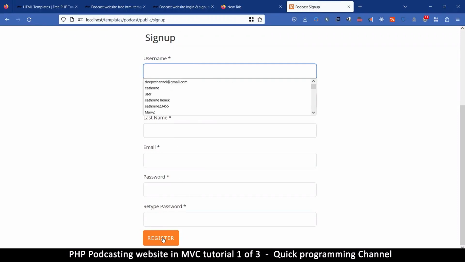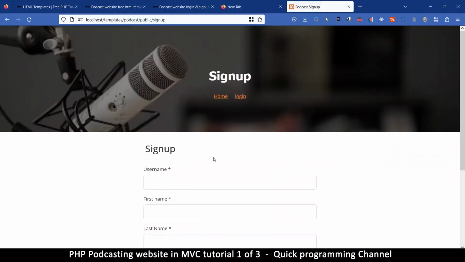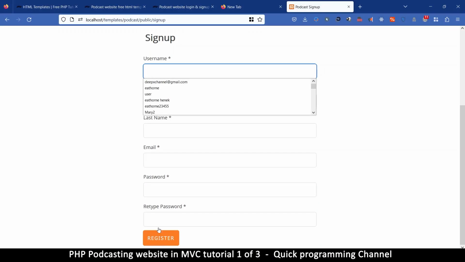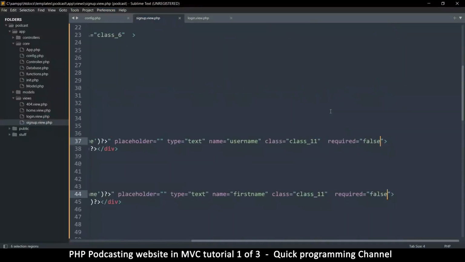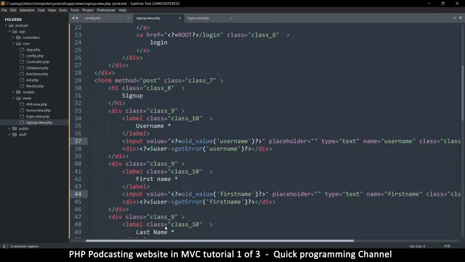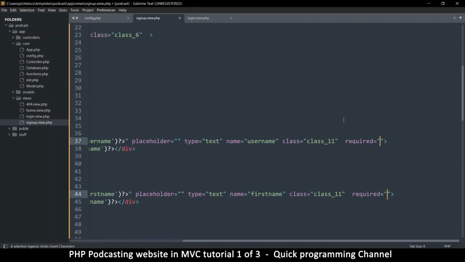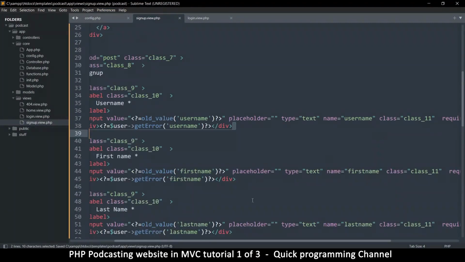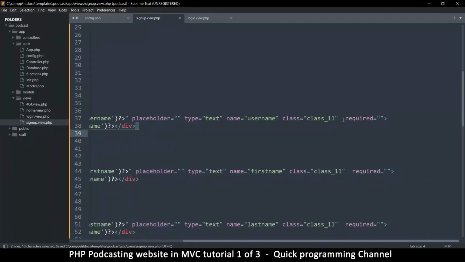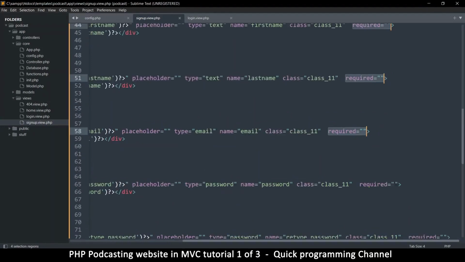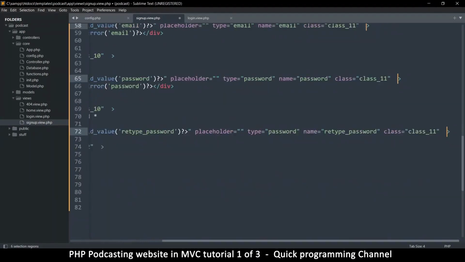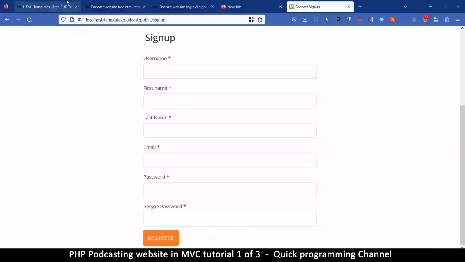So let's click register. Let me refresh. Click there. Why does it still say required? I guess I missed one. Or maybe it doesn't matter what you put inside the required. I think it doesn't matter. That's the issue. So we just need to delete the whole required part here. So I'm just going to do that, then we'll put them back when we need. So just remove that. And now sign up.